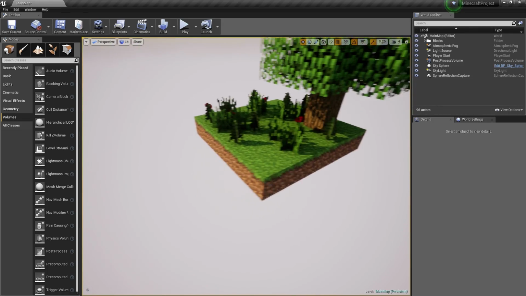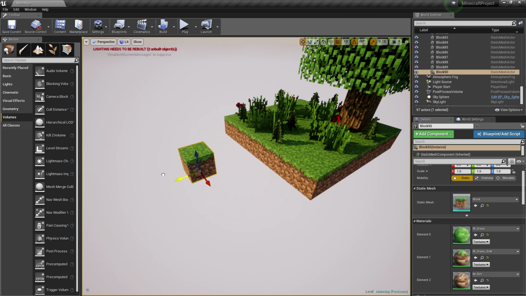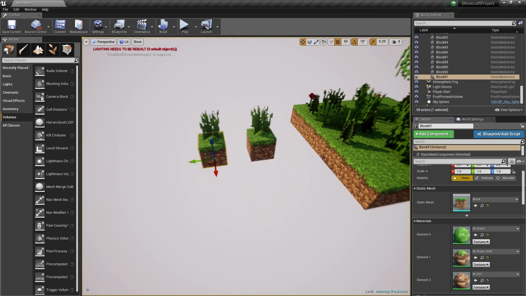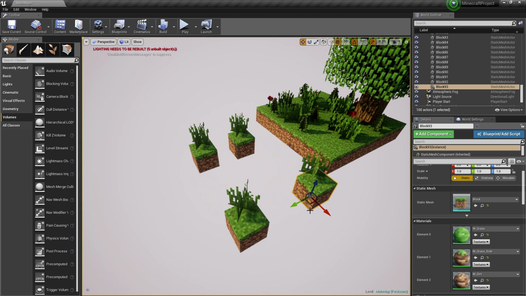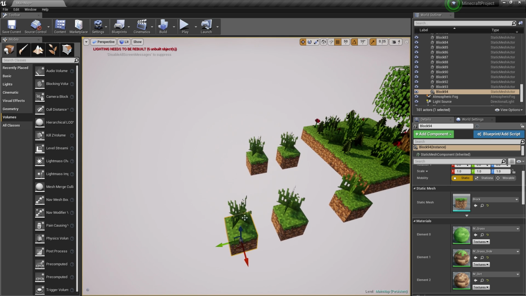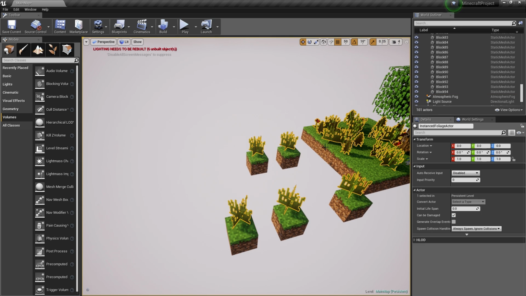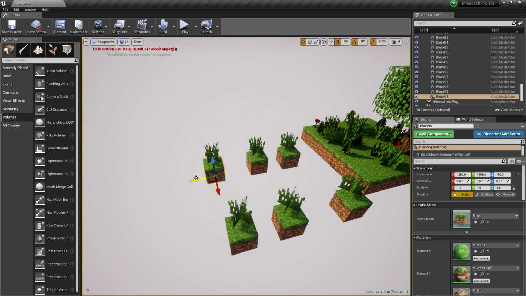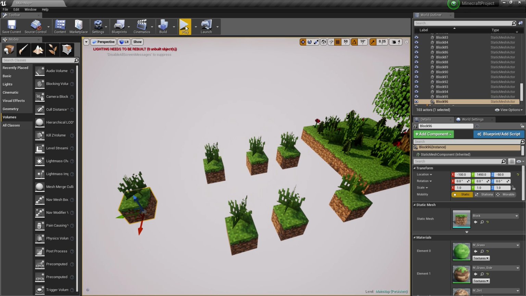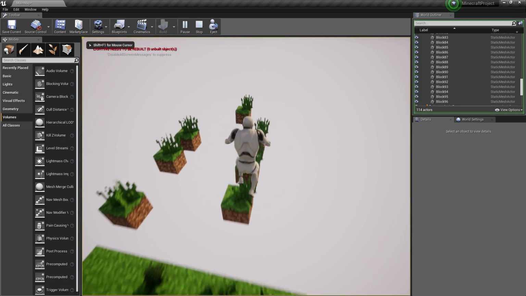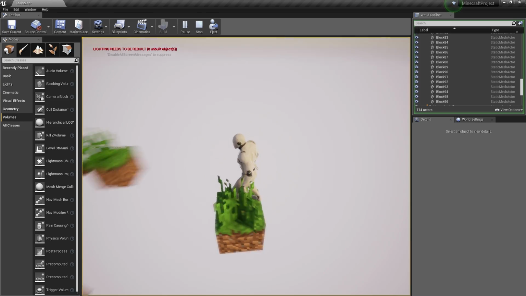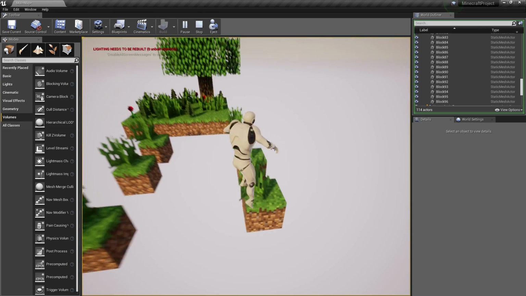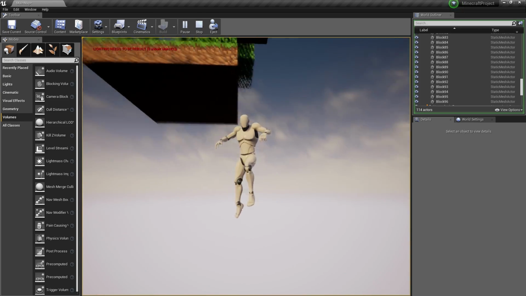So what you can do now is to expand on this a bit more, maybe add a bit of blocks like this. Funnily enough, it's adding the foliage on top of this one here. So yeah, it's pretty cool. Let's go here and just do this and play, and we can now probably just jump around on these blocks and have a bit of fun. Oh, and there we go.